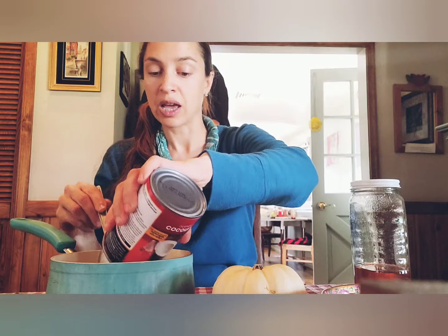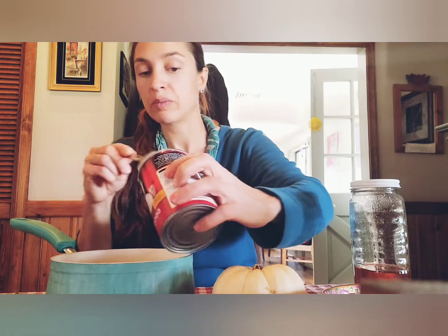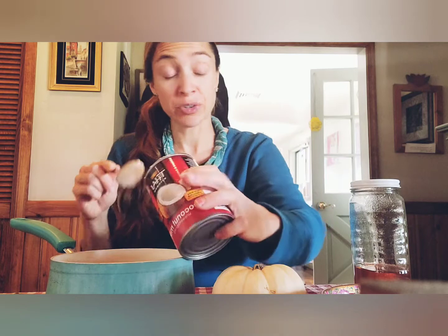So let's get started in making the drink. What I do first, and I'm not at my stove obviously, is I take the entire can of coconut milk, and like I said, you want a full fat milk. I do have an earlier video on another brand that I like a lot. This one is Thai Kitchen, which I'm not endorsing for money purposes, but it is a nice coconut milk. So it's really creamy.